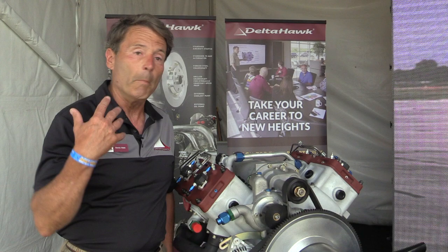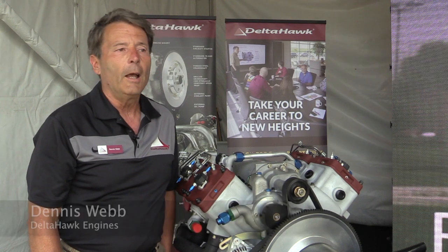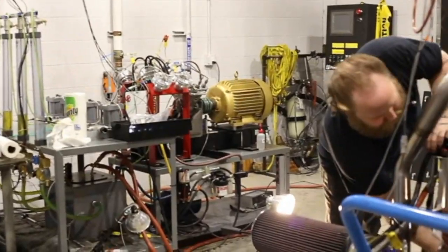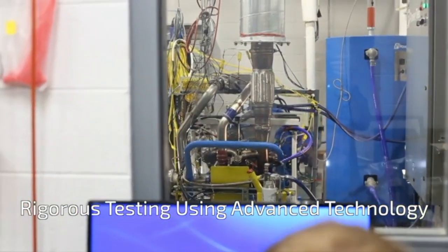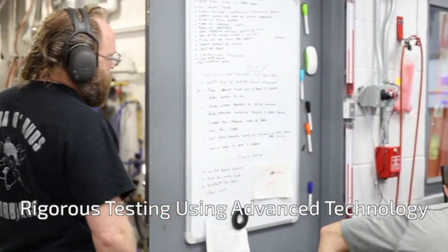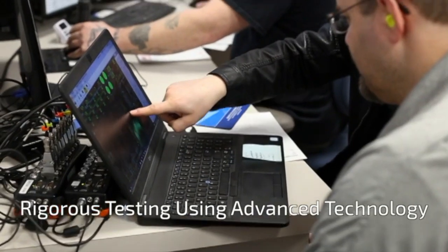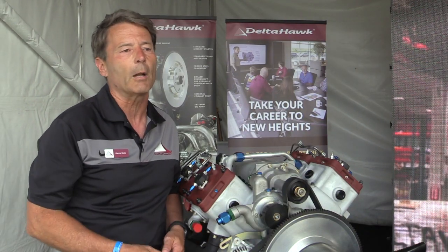Dennis Webb: We've been here many years. We've been talking about certification for a while, and this year we're very close. We expect to be certified by the FAA by end of 2019. A lot of good things have happened at Delta Hawk as far as performance improvements and endurance improvements. The engine was really good, but we weren't happy with it, and now we're very happy with it. We've passed a lot of internal tests that go way beyond what the FAA requires, just to make sure that this engine is — bulletproof is the word — once it gets to the marketplace later this year, and we're so very excited about where we're at.